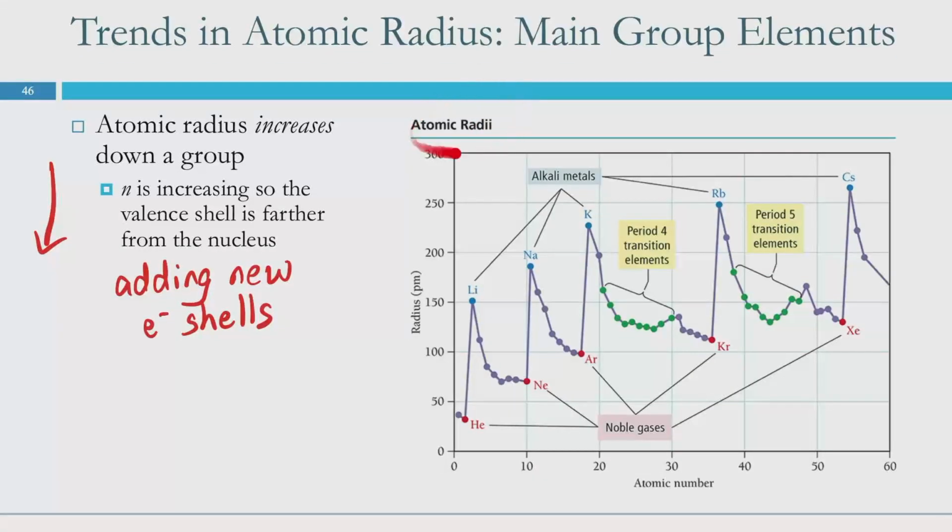So here we've got a graph of atomic radius. We've got our atomic number on the x-axis. So as we're moving left to right, we're moving through the numbers on the periodic table. And our radius is on the y-axis, so the higher up we are, the bigger our atom is. If we look at our noble gases, we've got helium, neon, argon, krypton, xenon. They're getting bigger as we're moving down the noble gas column. And for our alkali metals, our first column, it's the same trend. It gets bigger every single time that we move down to the next alkali metal.